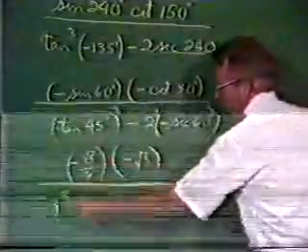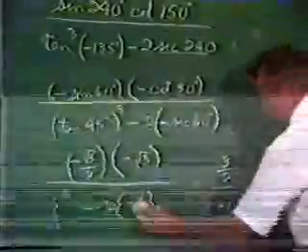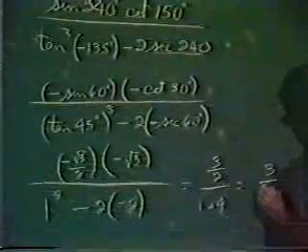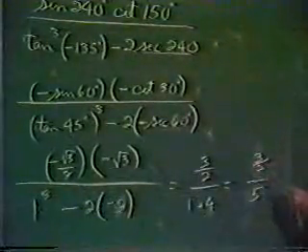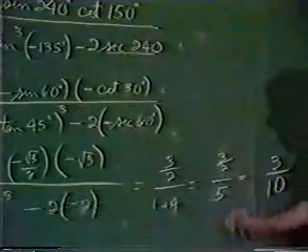The tangent of 45 is 1, cubed. The secant of 60 degrees is, I'm sorry, I'm making mistakes here in arithmetic. The secant of 60 degrees is 2. And correcting this on the screen here, this would be 1 plus 4. This would be 3 halves divided by 5, and so that final answer is 3/10. Okay? These are the numbers that you have in your notes. I just made a mistake here in the tape.